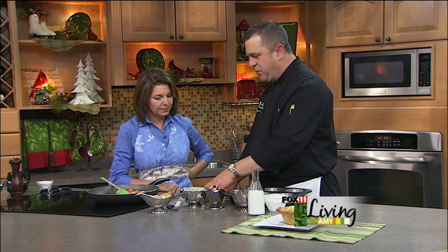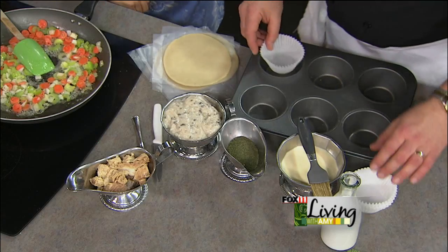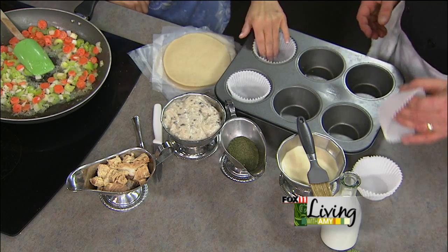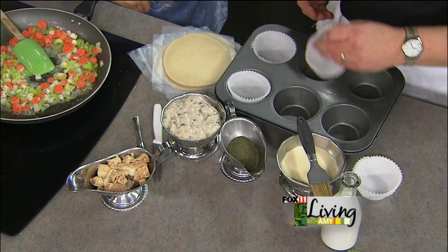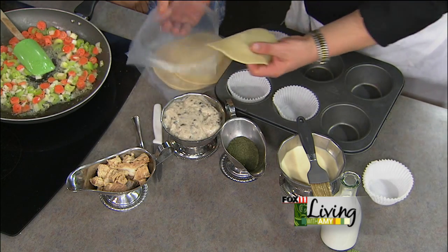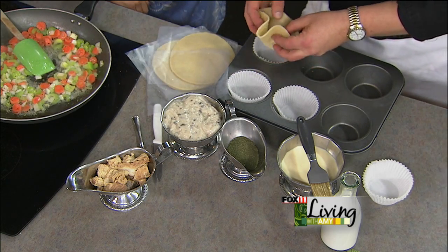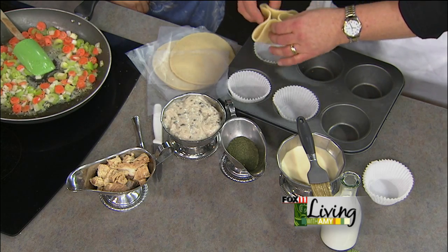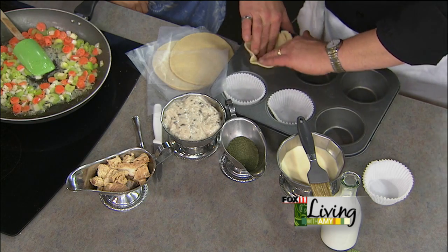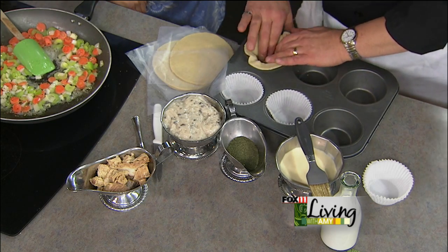What kind of pie crust, and how do we get that into the tin? This is a pre-made frozen pie crust, which you can get in the freezer section. There are all different sizes and shapes. And we just get a muffin cup. These are the jumbos, what's called a 6-inch muffin cup. It's as simple as putting a bottom crust in. I like to pinch it from the four corners just to make it drop. Then open it up, push it down in, and that's ready to receive the filling.